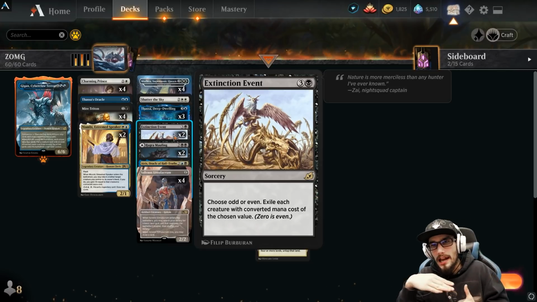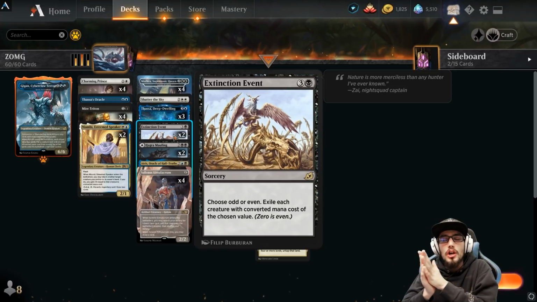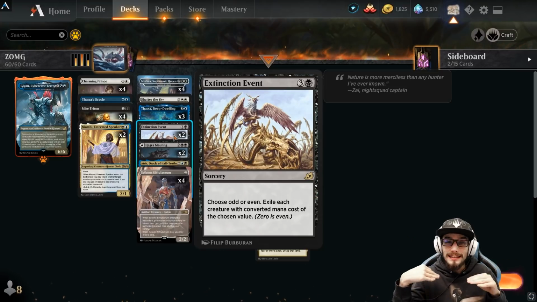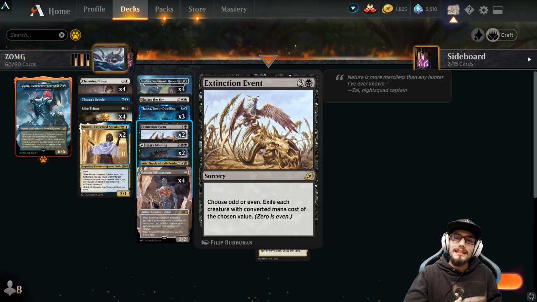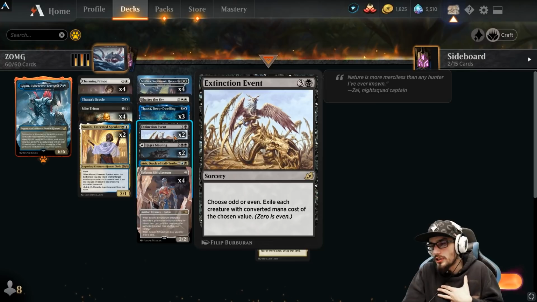So when we're looking at removal, things like Mire Triton, we do have a little bit more removal when we get into it. Try to prioritize all of your single target shenanigans on even cards so we can clean up all of the odds with exile. Then we're not hitting any of our creatures with it.